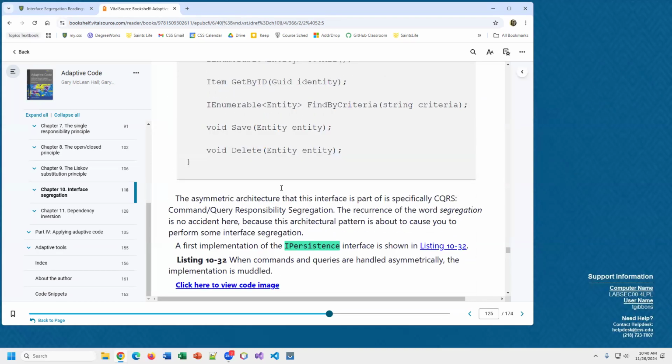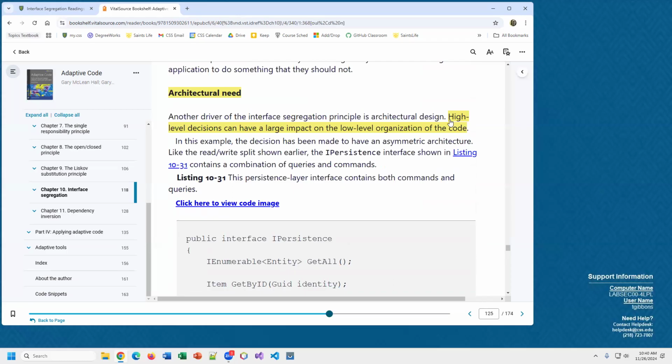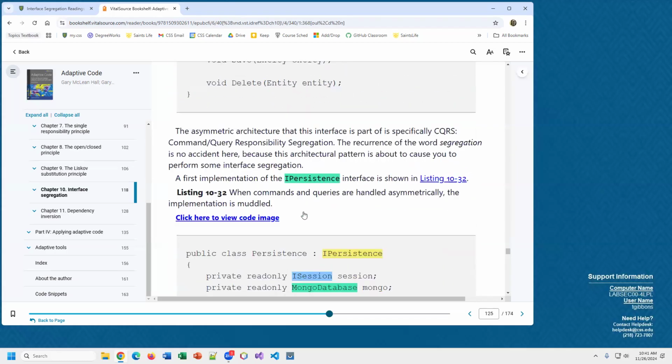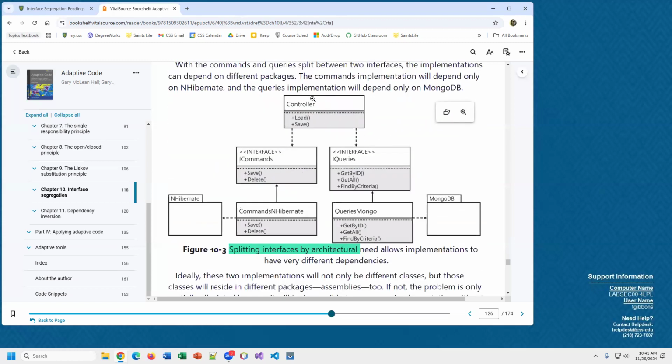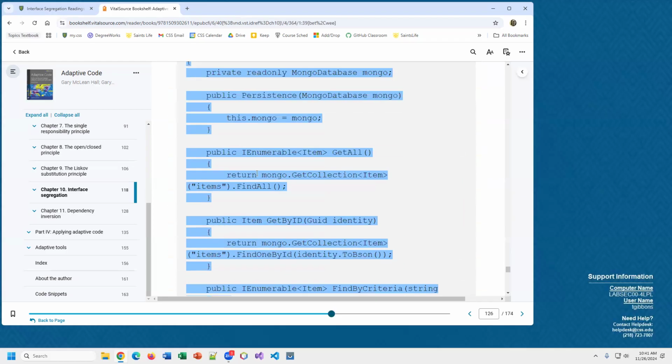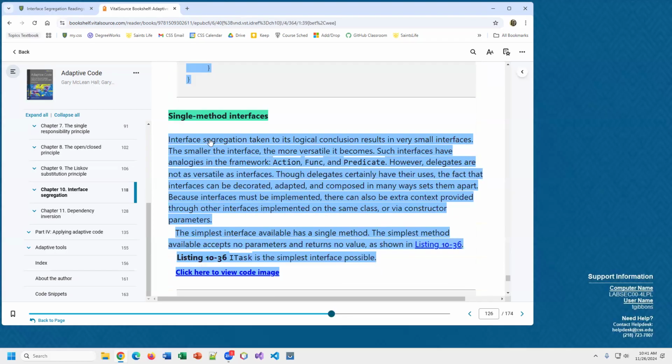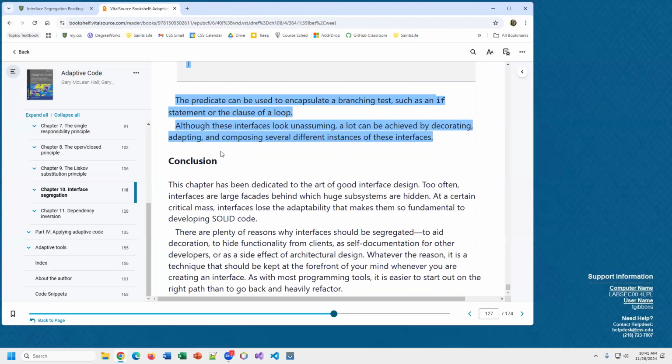Again, what they're basically trying to say is sometimes the architecture, what you're using in what places, will dictate how you should divide up your interfaces in different ways. So the question always is, we have these big interfaces, how should we break them down into smaller interfaces? Here's our ICommand and IQuery, two different interfaces, rather than one big CRUD interface, we're breaking it up into parts. There's a bunch of other stuff, another example here that I'm not going to go over.